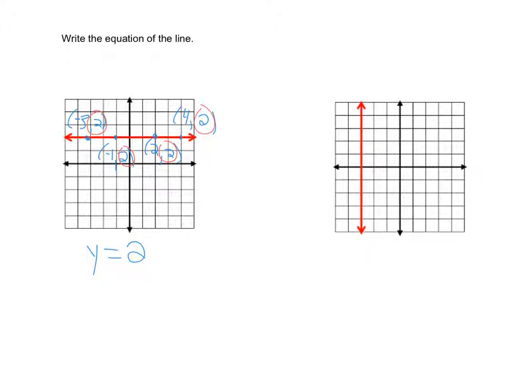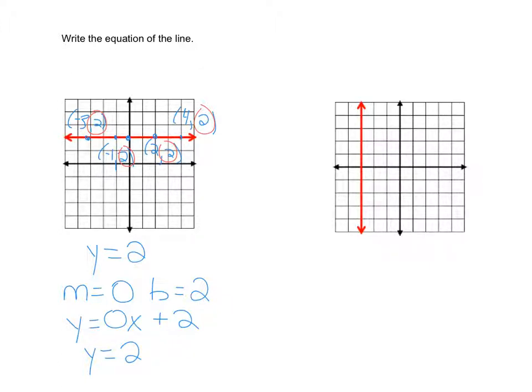The other thing you can do is use slope-intercept form here. Remember, what's the slope of a horizontal line? The slope of a horizontal line is 0, right? Where does this line cross the y-axis? At 2. So we could say y equals 0x plus 2, but 0 times x is just 0, and 0 plus 2, guess what we get? y equals 2. So that one you can look at both ways.